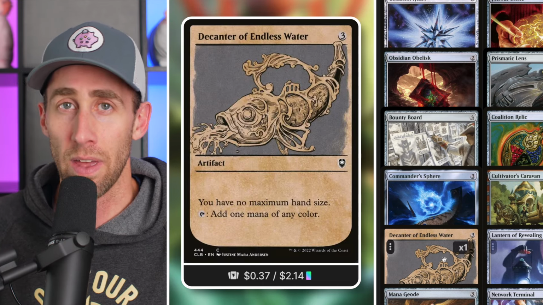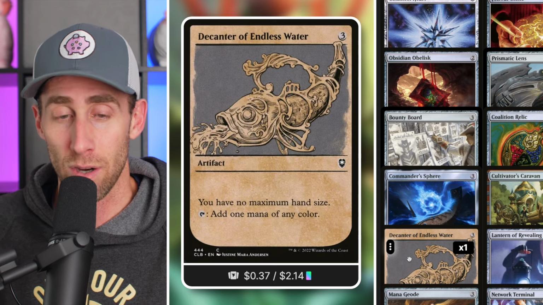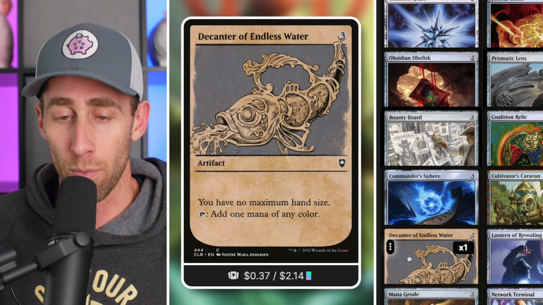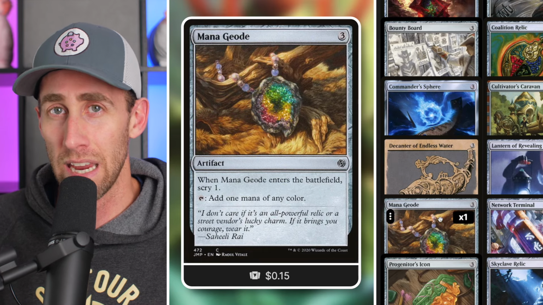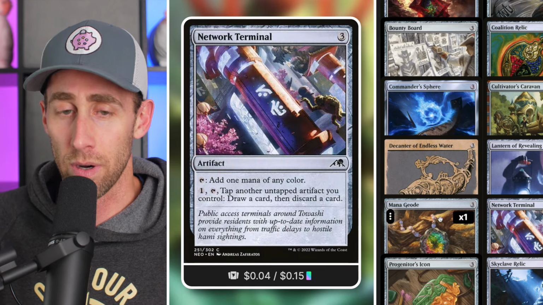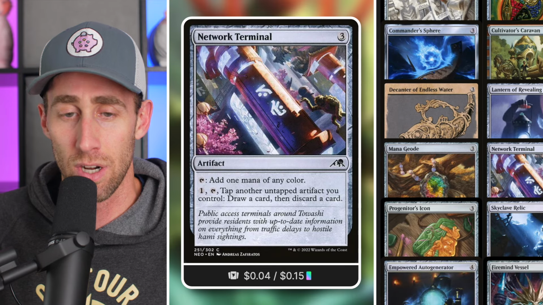Decanter of Endless Water, again, like Thought Vessel, this one actually can help us fix our mana, though. No maximum hand size, tap for one mana of any color. Mana Geode, another great card. Scry one on the ETB, taps for any color. Network Terminal, this one can actually give us some card selection as well.